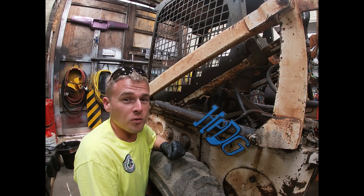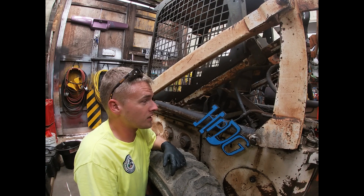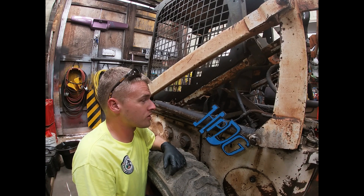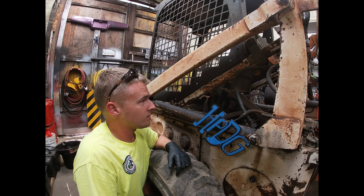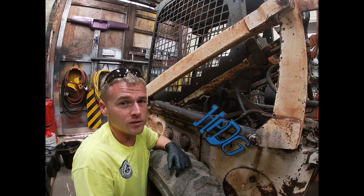If you watch the end of that video when I'm explaining that, you'll see a trail of oil on the floor. I noticed later on that I actually had a hydraulic hose leaking at that time. Lucky for me it was for the tilt on the forks and it wasn't for actually lifting the load arms, but I'm going to get to replacing these hoses and we'll get to it.